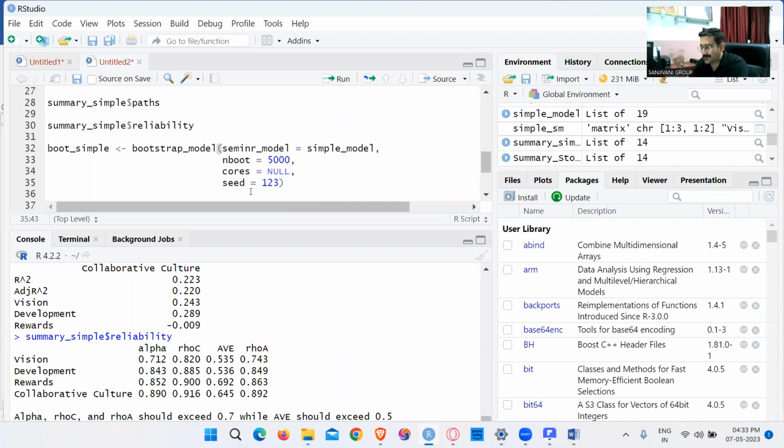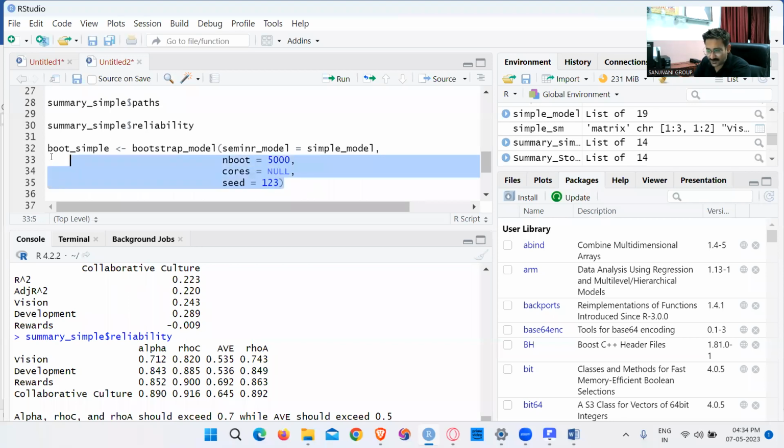Otherwise, since it's a bootstrap, different computers can have little changes in results. So to avoid that variation, we keep a seed, like 1, 2, 3. You can type any unique number, so that it will give the same results every time you use that number.